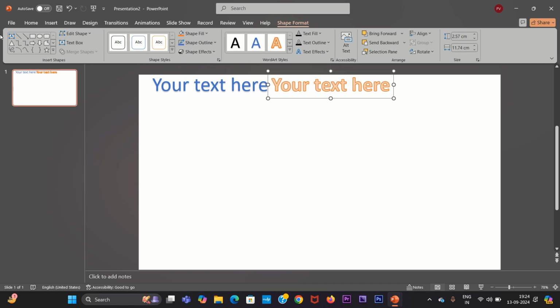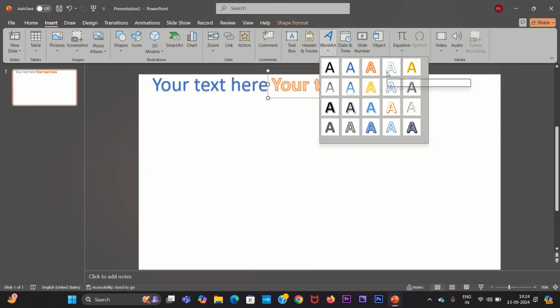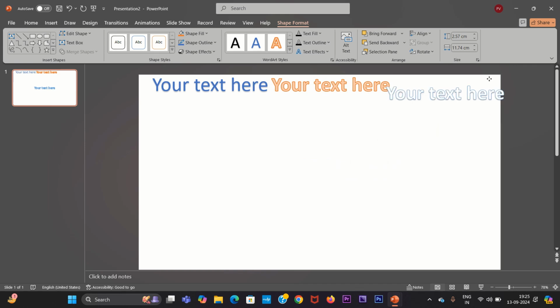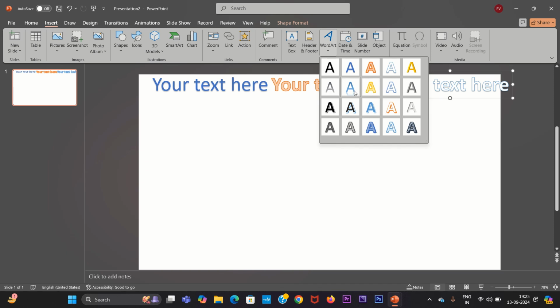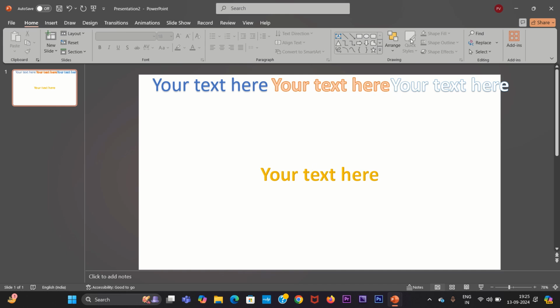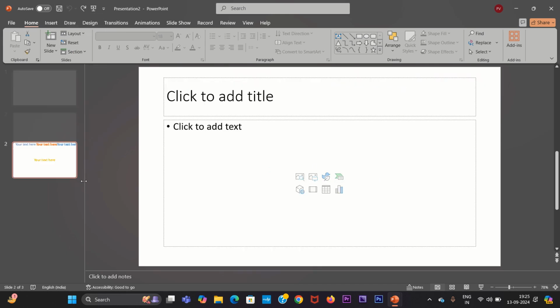So this is called style. These are the styles of word art. I'll not show you all, but my favorite is this shadow one. Oh, this golden one. It's the best. See this.